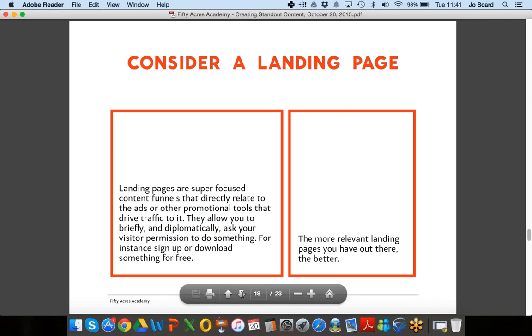Consider a landing page. Now, some of you may have already explored these. Some of you may not know what I mean, but what we're talking about is a separate page that draws attention to a particular activity that you might be doing.